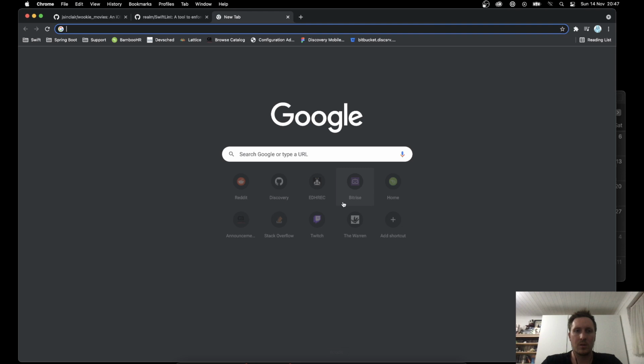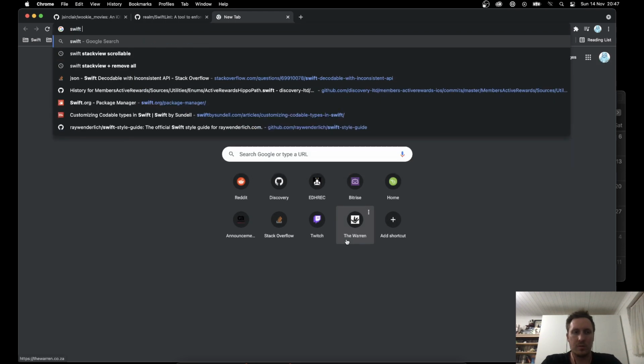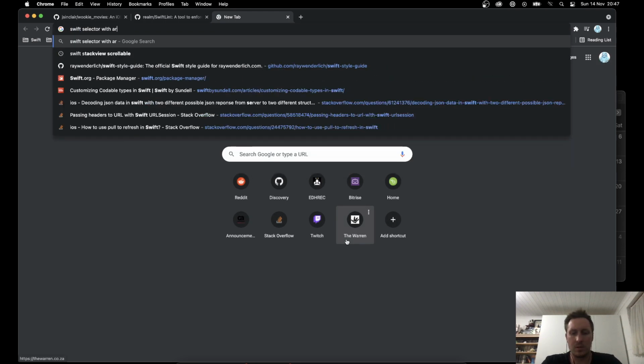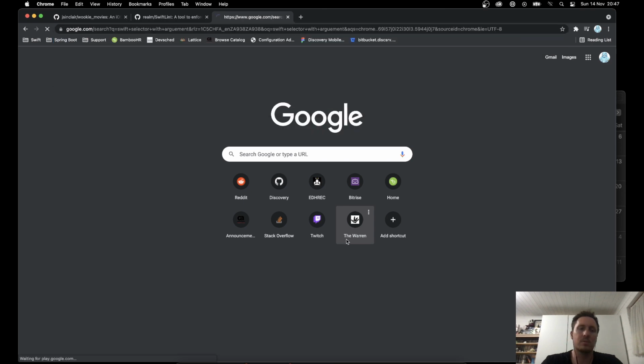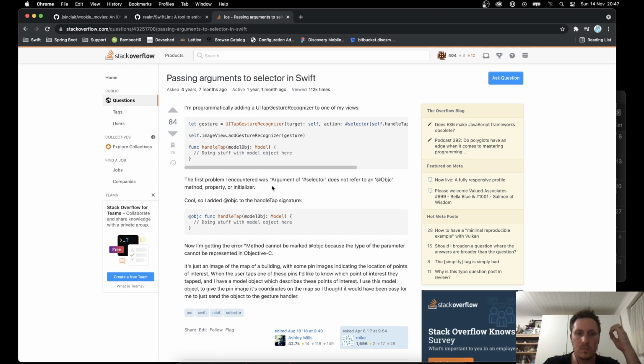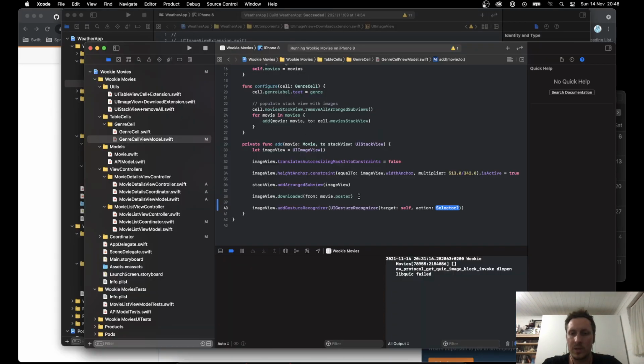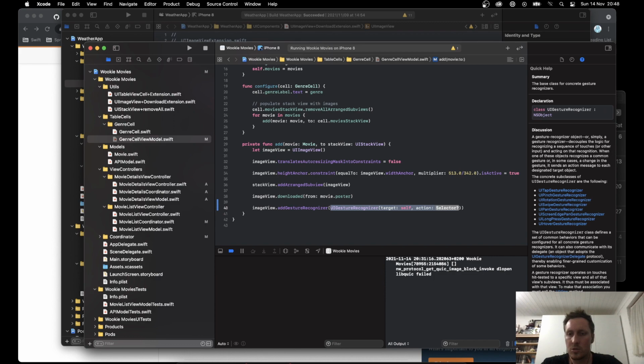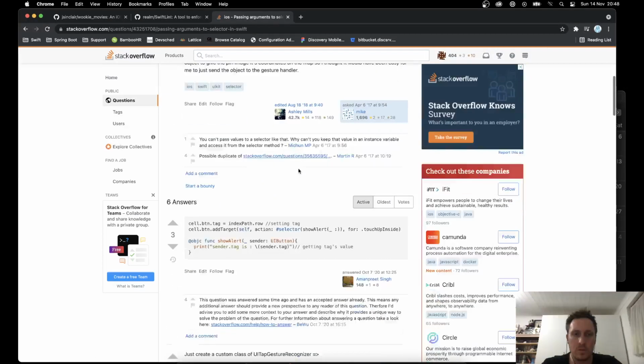let's see, Swift selector with argument. There's tap gesture recognizer, so we can just use that. Also, this is the question though. Do we want to add target?